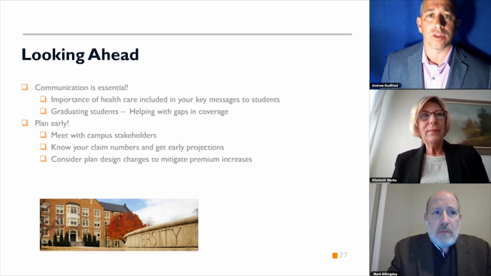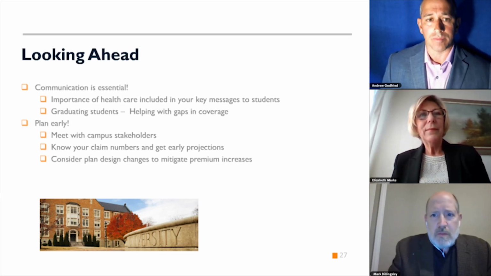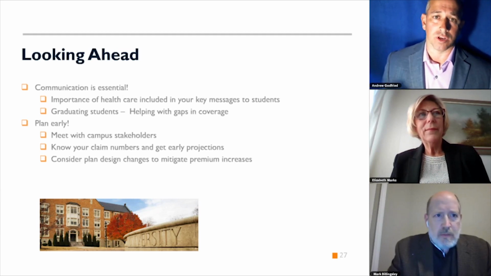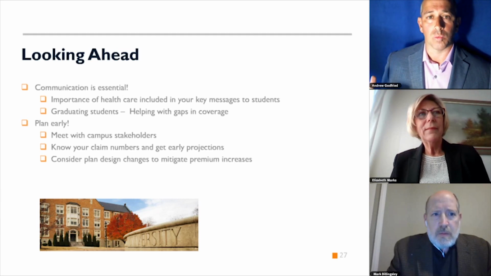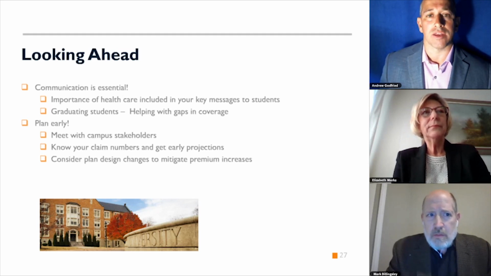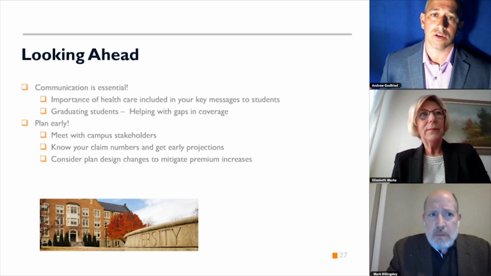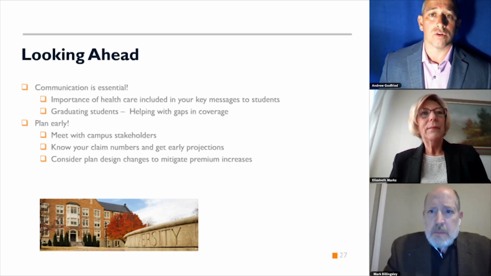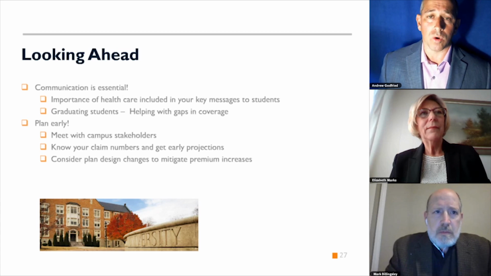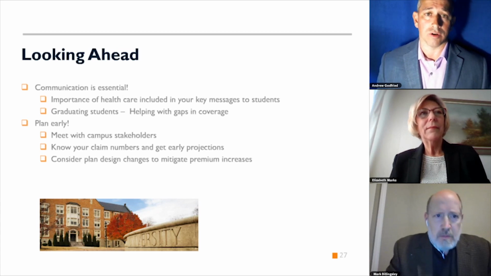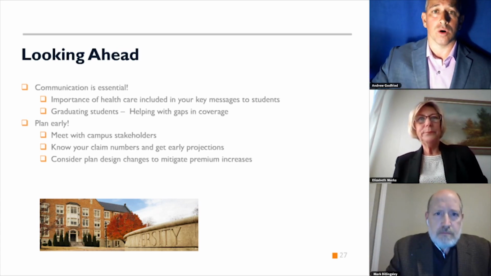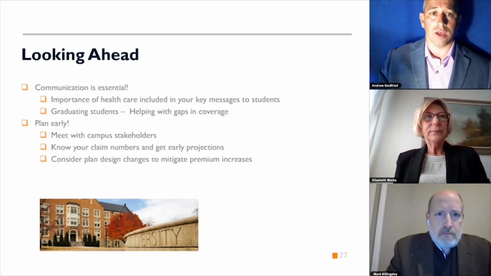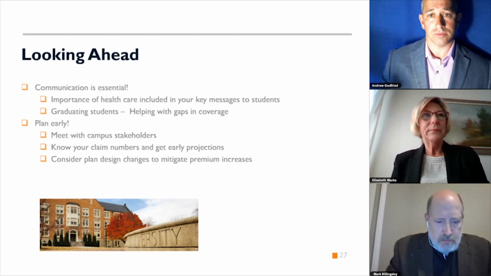The piece that we really want people to take away from this webinar from a financial planning perspective with regards to both programs is we would expect that you would have a claims year that is much lower than what you've had in the past, unless you are riddled with COVID claims because of the backlog that Mark referenced. For the quarter of you that are self-insured on your employer plan, you want to make sure you normalize your data so that you don't find yourself underfunded next year. When you take this year's data, you trend it forward, and you have not only that trend, but you also have the release of the backlog that Mark referenced.